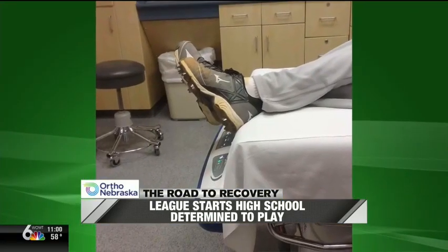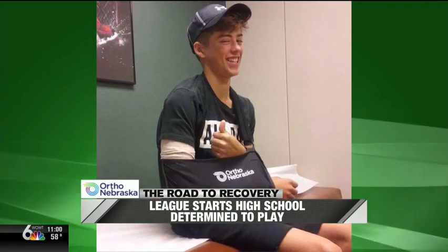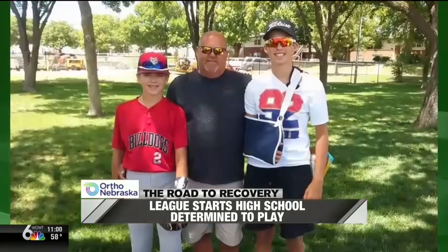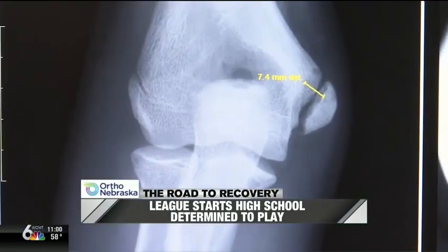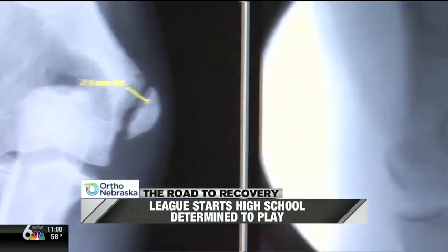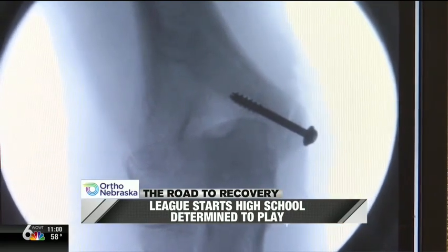League's surgeon Dr. Reynolds explained that this type of injury occurs only in kids that still have open growth plates, and it's usually at 13 to 14 years old. Hearing the news that you have to have surgery when you're in eighth grade is a little nerve-wracking, but he's a super brave kid — did awesome, very mature, went through all the rehab like a champ. It was in the middle of summer, so he couldn't play a lot of sports, couldn't do much — got really good at video games, so let's just say that.